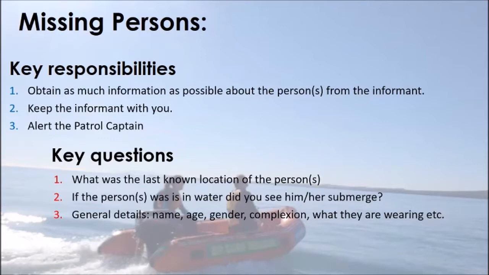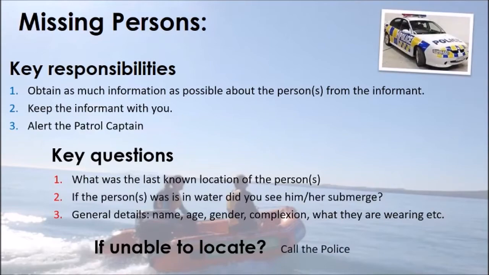The other thing to think about for key responsibilities is another job you might need to do. Your key responsibility might actually be as a member of the search party. And if you're unable to locate the person, then we're calling the police. That's who we need for our missing persons. And that's the end of our roles and responsibilities section. See you for the next one.